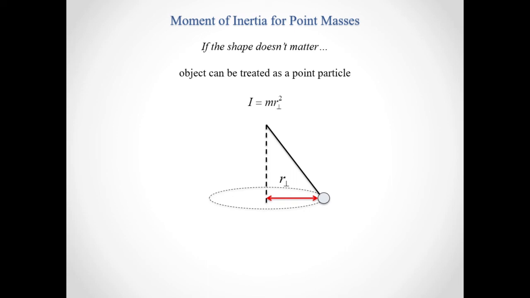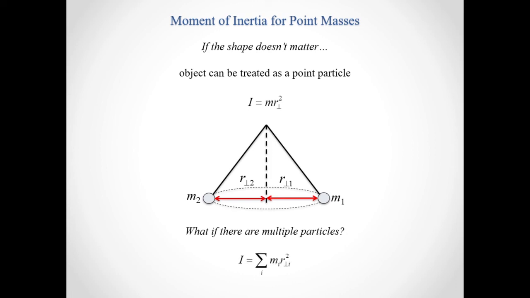Well, so what if instead of having a single object going around like this, I had a couple masses sitting at the end? Instead of these being strings, let's make these very tiny massless rods so that we can give this some rigid structure. And now I want this structure to spin around this axis through its center. So if there are multiple particles that I need to calculate the moment of inertia for, well, the nice thing is that it's basically just sum up the individual moments of inertia. So calculate the moment of inertia of particle 1, calculate the moment of inertia of particle 2, add those two moments of inertia together. That's going to give you the moment of inertia of your system.